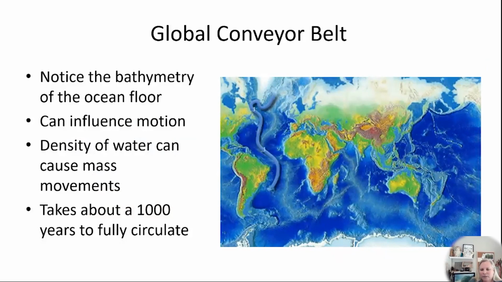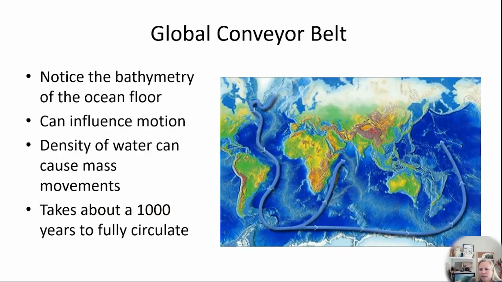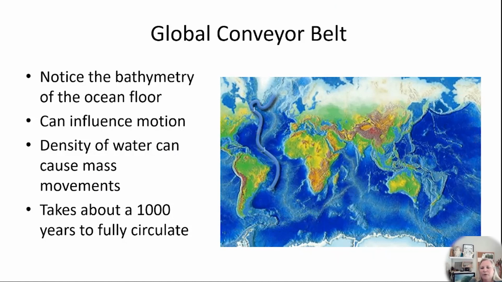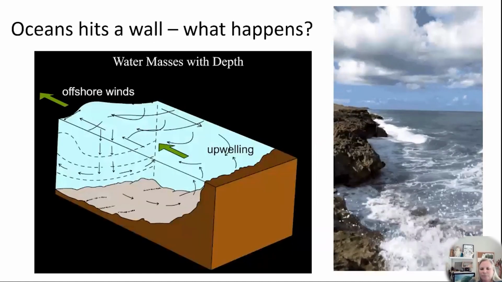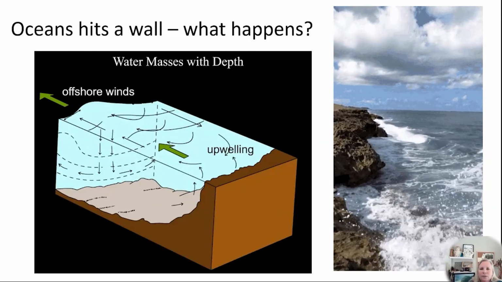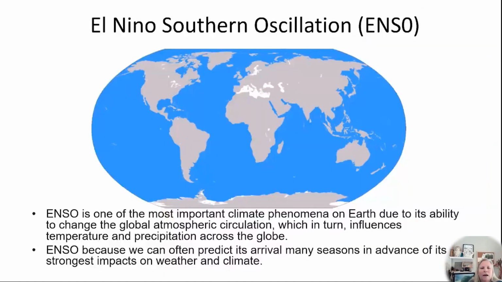Now, if we go back to this picture, you see all along like the Arctic down at the bottom, there's not a lot of places for that water to run into, right? But if you're in the middle of, and you hit another continent or if you hit a big continental ridge, then that's going to be an issue. All right, so we have a lot of upwelling. Right around the California coast is where we have, again, a lot of upwelling.